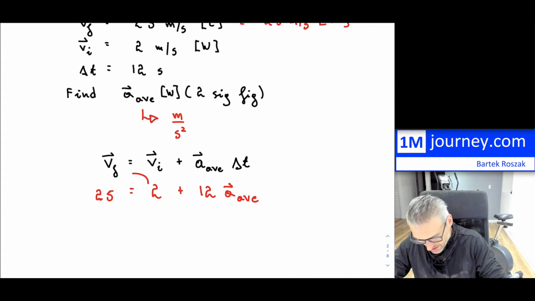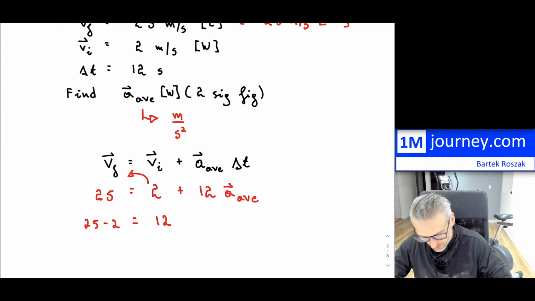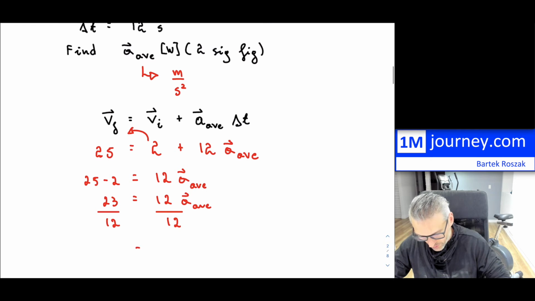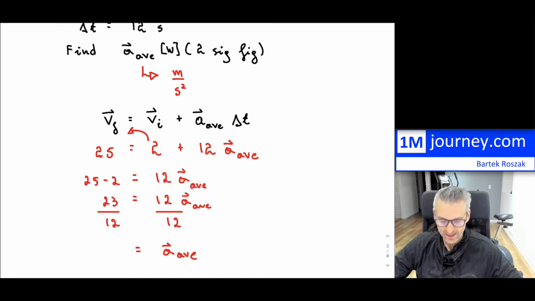So here, solving this out, I'm going to bring this on the other side. So this is 25 minus 2. It's going to leave me with 12 and acceleration, okay, that I have in there. So that's 23 is equal to 12 times the acceleration. Now divide both sides by 12. This is division by 12. And then I'm going to get whatever my average is. Now on that last line, I'm going to put back the units, right? Just to make it all kind of seem what it's needed.